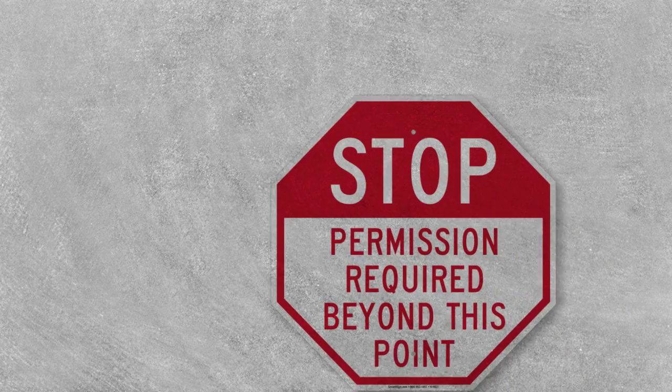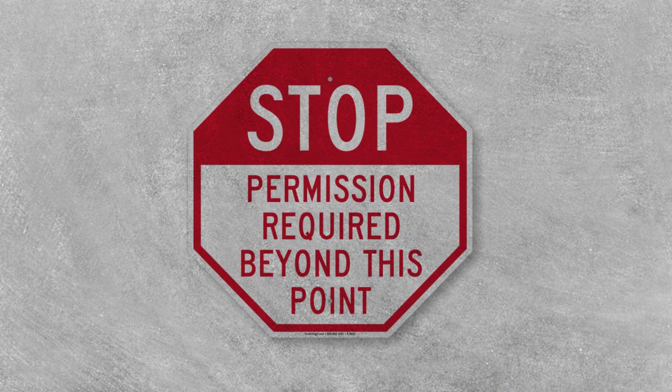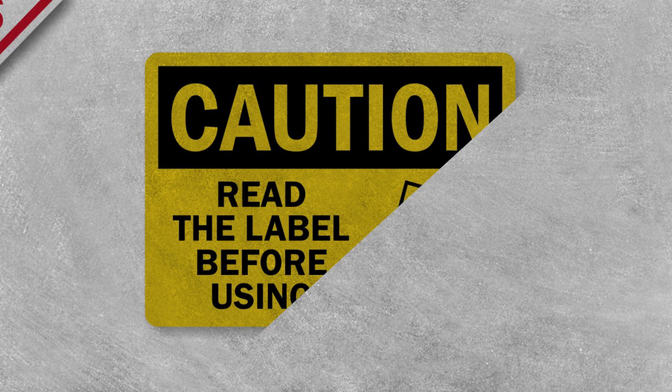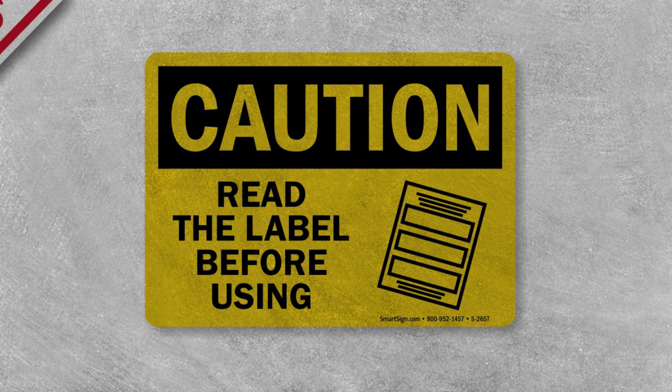One of which is, for any project or any type of experiment that's being conducted, you need to have permission to do it. You need to have researched it enough to know the different things that you're going to be working with. Are they toxic or are they not? You need to be able to read the label to make sure that none of the substances that you're working with, or the combination thereof, would result in something being hazardous. In preparation, you need to have goggles, gloves, an apron.